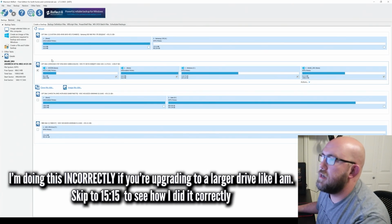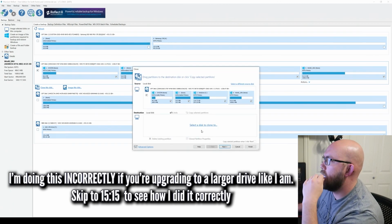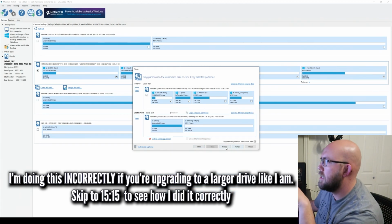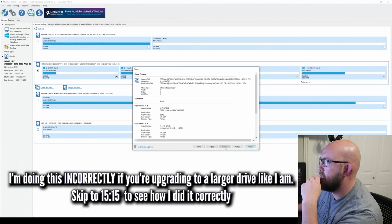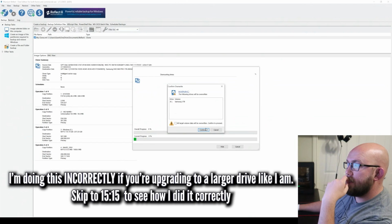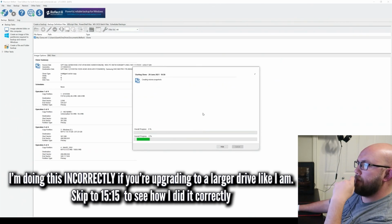So we've selected our C drive. I'm going to clone this disk, and then we're going to select the disk to clone to, which is going to be our 1 terabyte Samsung. And then we hit next. Existing partition. Next. We're not going to schedule it, we're just doing it right now. Finish. Then we'll go ahead and click OK. Check the box and hit continue.